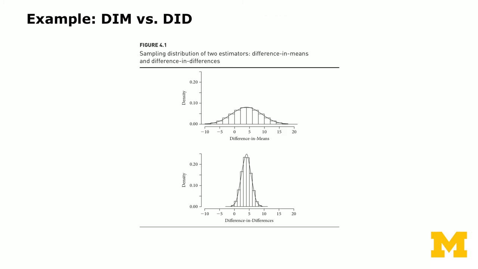Let's take a look at the simulation results. The top graph is the density of the difference in means estimator, from simulations. The bottom one uses the same observations, but we first difference once within individual, then compare the treatment and control conditions — that's the diff-in-diff outcome. What you see is that they have the same mean, but the bottom density function is much less spread out, meaning the standard deviation around the mean is a lot smaller — it is more precise, or less noisy. That's the advantage.